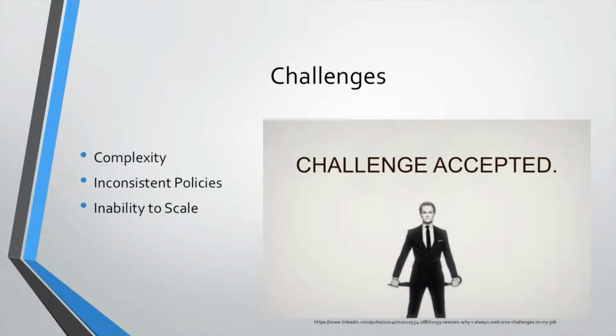So the challenges that we face today with traditional networks are complexity, inconsistent policies, and inability to scale. The abundance of networking protocols and features that we need for specific use cases that keep coming up are increasing our network complexity. This is because older technologies are often recycled because they're used for quick fixes, and then businesses throw them away and find something else for another quick fix.